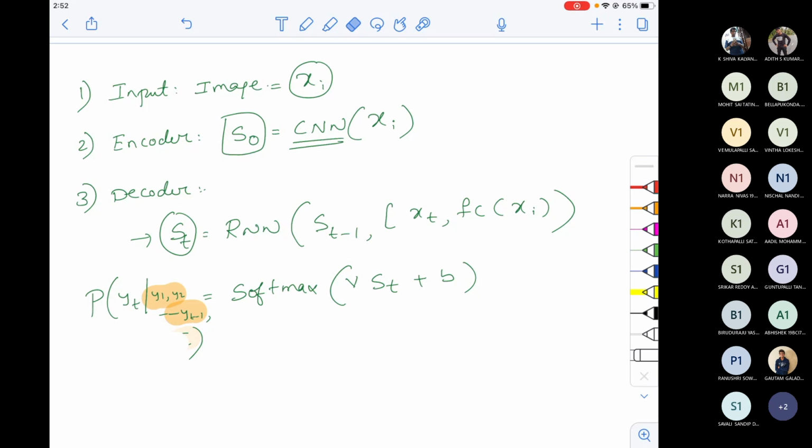So I think it makes sense not to write I here. I should write S0. So I got all the previous outputs in my RNN. I also got the abstract representation of my image to predict the current word. It should be X_i, no, sir. Not as S0. It should be X_i. No, X_i is the image. I should not pass X_i to my representation directly, right? I should pass S0 always to this S_t.